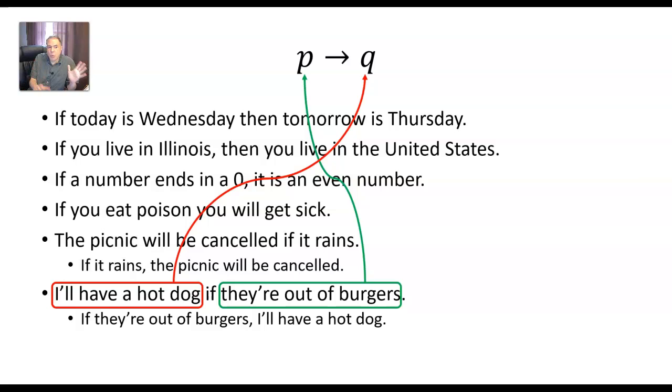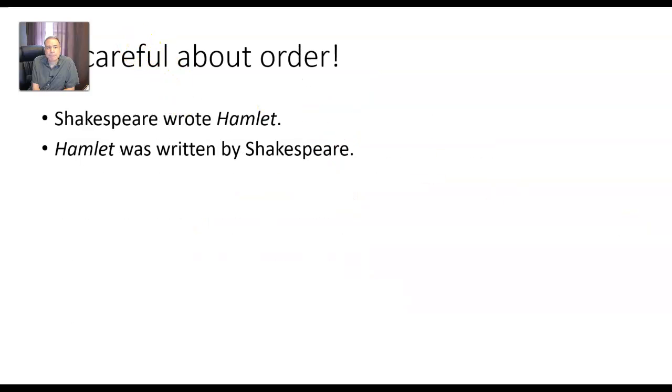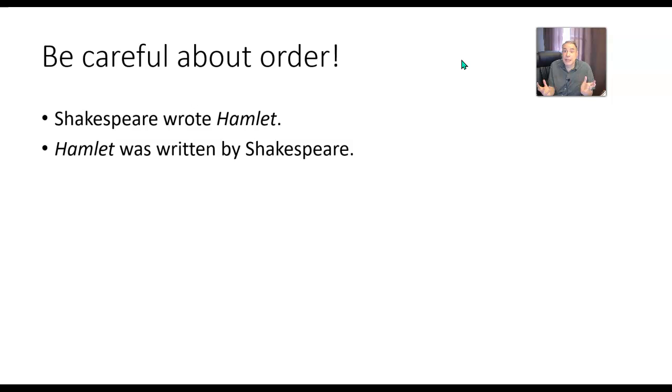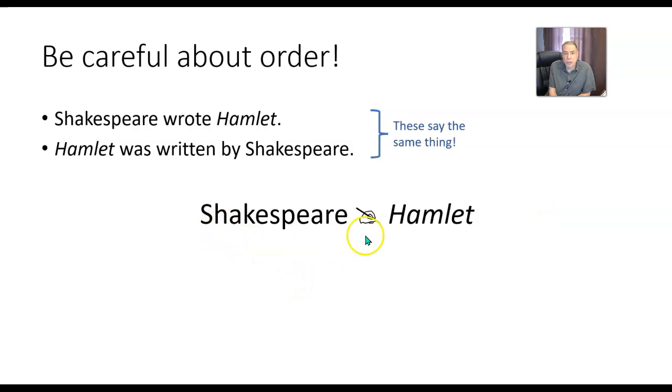So, in words, these two different ways of wording it, the two different orders it could be in, say the same thing. Kind of like Shakespeare wrote Hamlet means the same thing as Hamlet was written by Shakespeare. They're both expressing the same relationship between the writer, Shakespeare, and the play, Hamlet, regardless of which one I put first in the sentence. Either way, Shakespeare is the writer, and Hamlet is the thing that he wrote. And there isn't really a symbol for somebody writing something, but if there were, it might look something like this. You can symbolize it as Shakespeare, and then a symbol for somebody writing something, and then Hamlet.